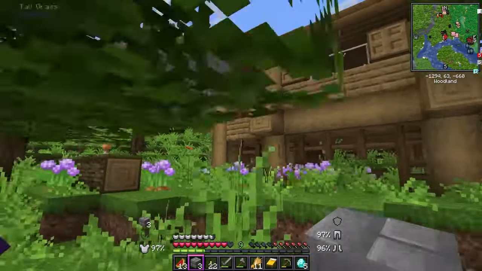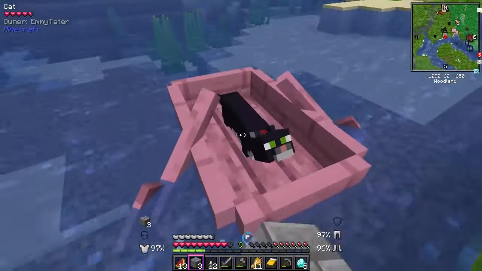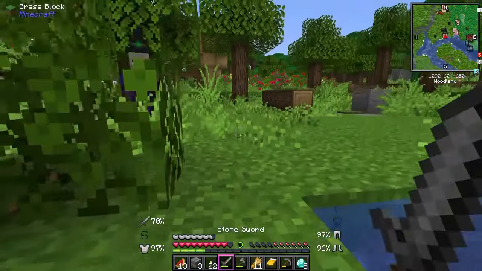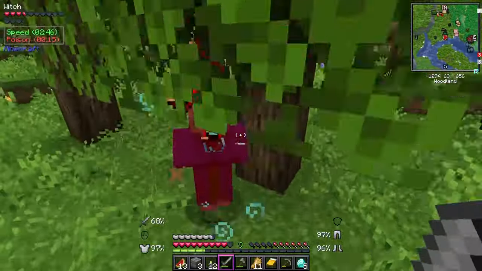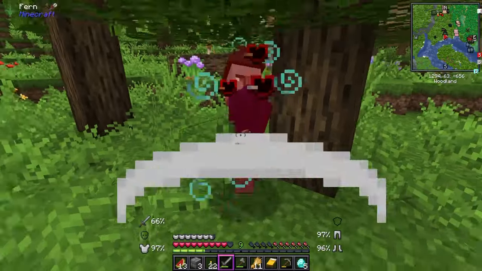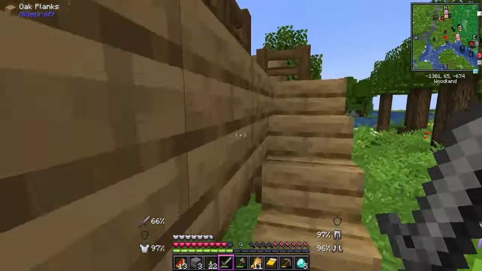Oh, is this the witch's hut? Oh, I guess it is! Oh, you poisoned yourself, you nerd! I guess I'll put you out of your misery. That's just... I'm kind of embarrassed for you. Oops, I'm embarrassed for me. There we go! Isn't that cool?